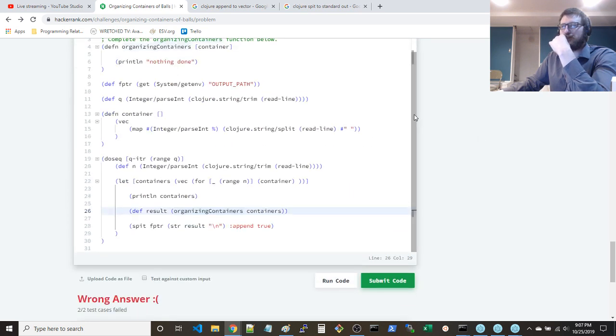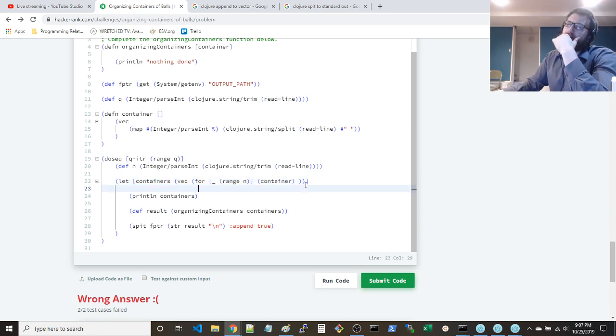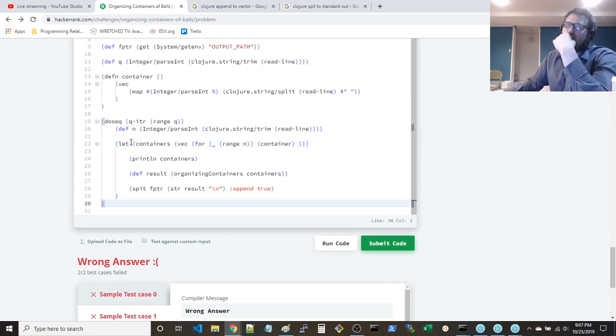And the reason is that they're redefining this container variable over and over, and it's kind of, I don't know, kind of questionable, I guess. Whereas you can create this function and then call this function repeatedly in a loop. Use a list comprehension and create vectors out of that, and then define your containers to be that. Just bind that here, and then operate with that binding. I like that a lot better.